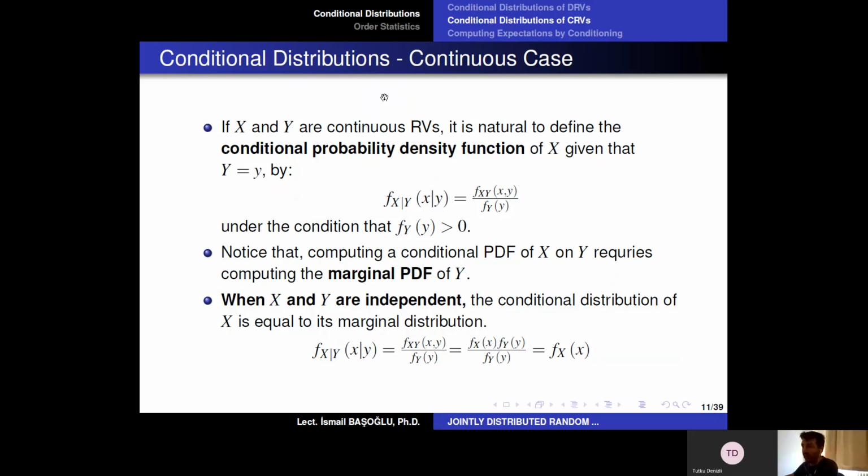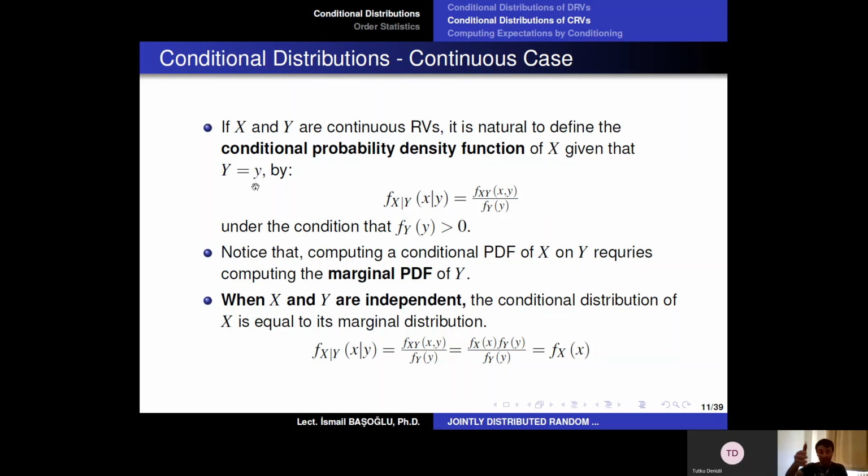We have two continuous random variables, x and y, and y is observed to be equal to y. In probabilistic terms, the probability of y being equal to a specific value is 0. However, we are not saying that it is impossible. A continuous random variable can possibly take any value within its domain. But exact values have 0 probability. They do not have a probability, but they have a density. So we observe that y is equal to y.